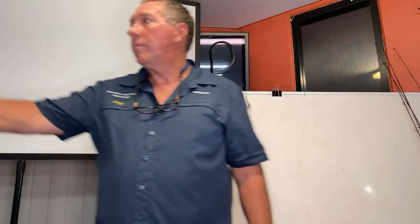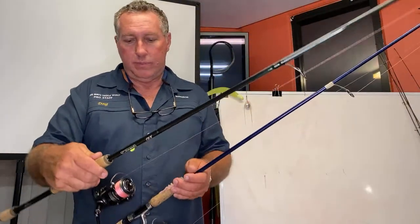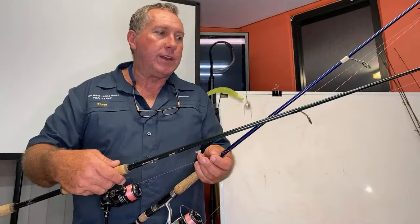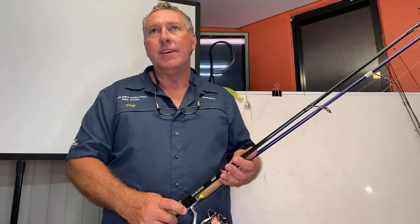And it's the same type of rod that we'd use for snapper plastics offshore or jewies or any of that type of thing. But as Stu said, his line's only 6 pounds. I used to use 15 or 20 all the time. Now I use sort of 10 down to 6.